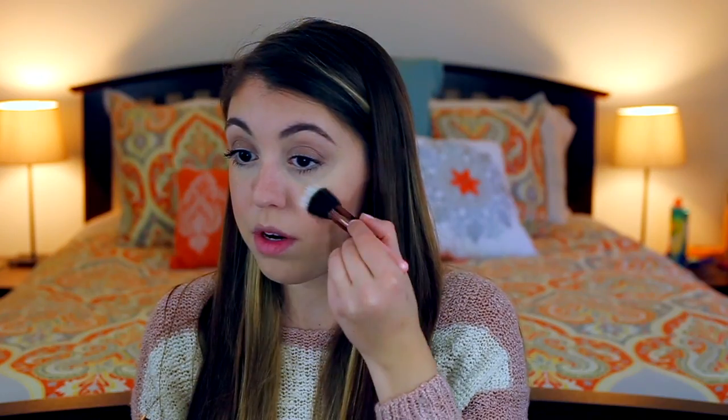I don't know, guys. I don't like this brush at all. It's not like a normal highlighter I would go for. It definitely feels good on the skin, very smooth, and it's not like an overpowering highlight. And I think it would be a great base for a highlight too. So I'm going to go with my Becca highlighter that I mentioned in a recent favorites video. That is so cracked, it's so sad, but hey, we still will use it. And I'm just going to put it over top of that.